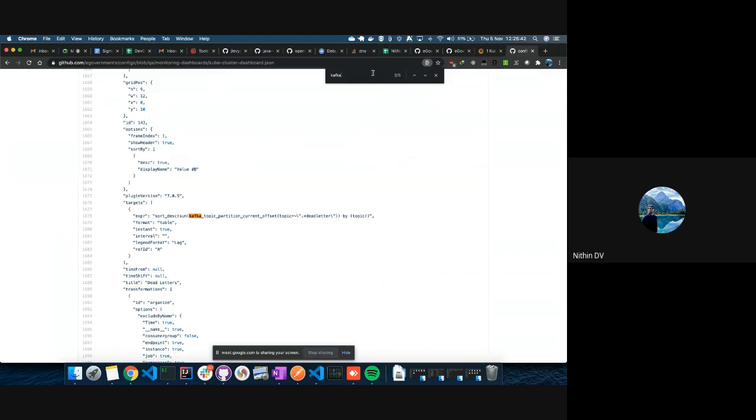Okay, so again, this is another query which says how many messages are there in a dead letter topic. So what we are doing is we are doing a regex on the topic name which says star dot dead letter, and trying to give us the current offset. That will be the max. That will give you the count across all partitions, right? And you will add that up, and then you will show the total dead letters.